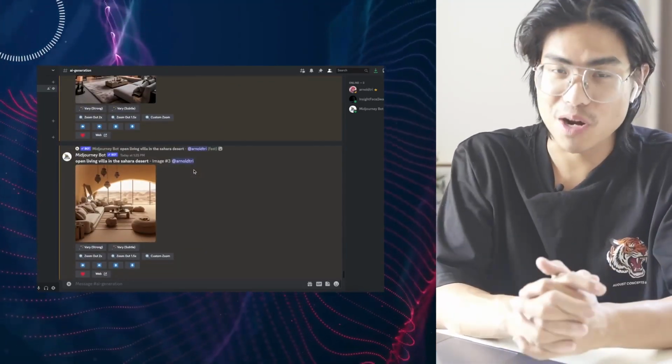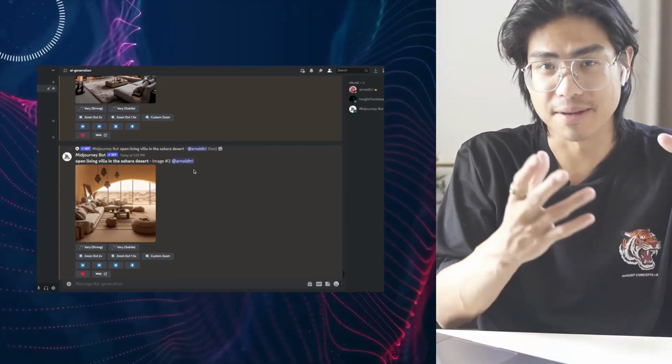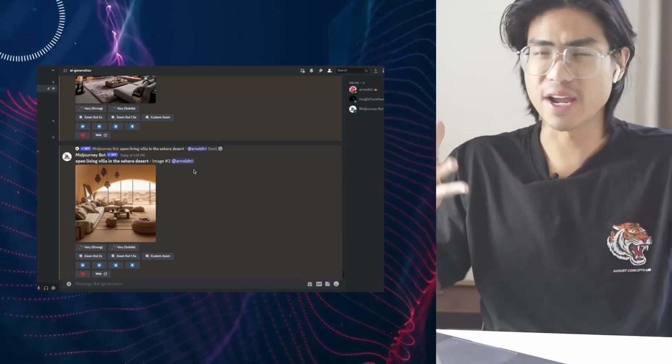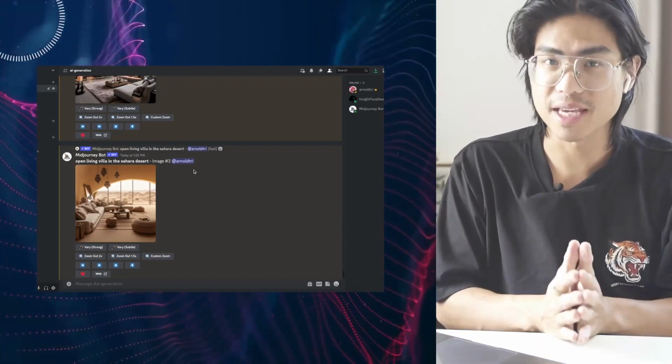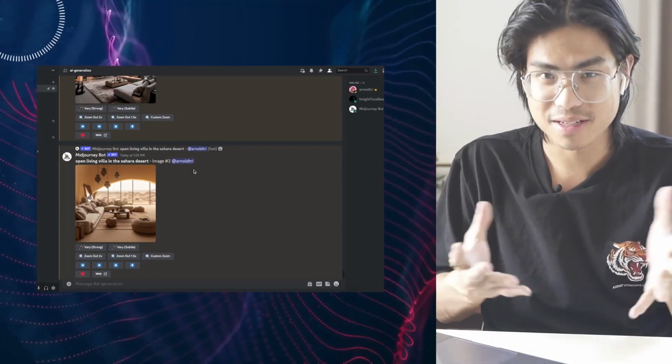Now, do I recommend this prompt? Heck yeah, I recommend this prompt. It's going to be fun if you want to do something that is a place of living that has a lot of air to breathe, a lot of light coming in, a lot of space to feel like you're liberated.